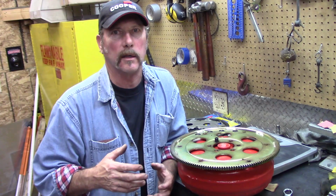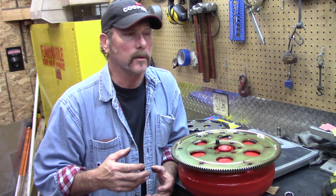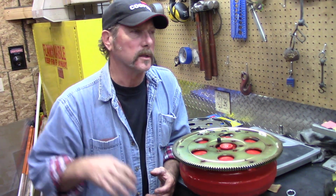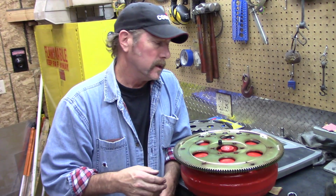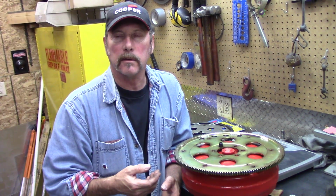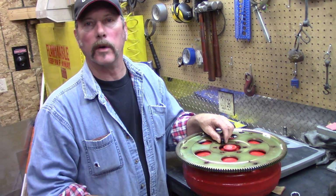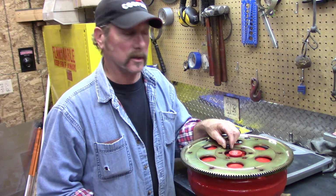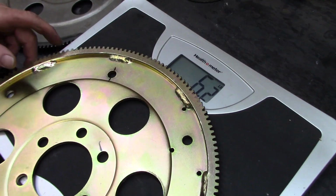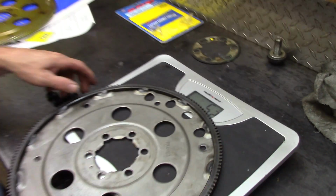And let's see, you got a little 4-cylinder or a small 283. You'd need a flywheel that has some weight to it to get it off the line. Whereas when you got a big, strong engine, you can get by with a lightweight aluminum flywheel. And they've got so much torque already, you got to worry about breaking the tires loose. 6.2, what is that? 5.2, so it's 1 pound.